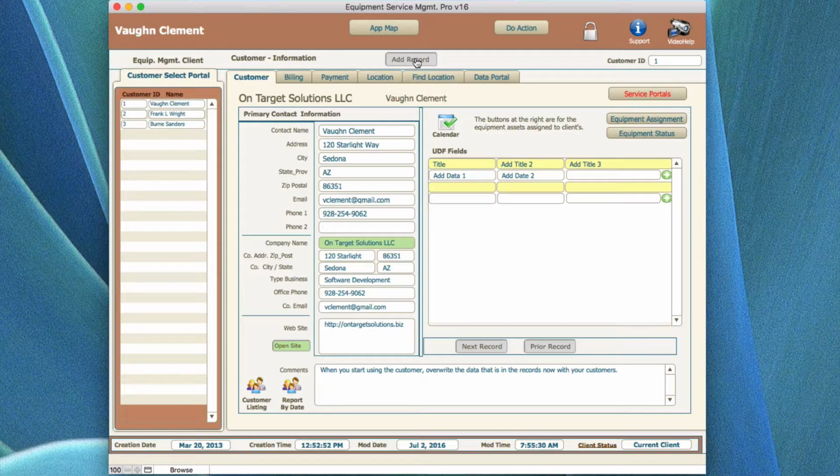If you see a button here that says add new record, this is a primary screen, and it allows you to add new records in this area. So if you came to this screen and you're going to add a new contact client, you would click on the add button. You'd get a blank screen, and you would fill in all the data that you see here, and there is some information, like over here, that is optional that you can add, and then that name that you add would show up over here in the list.